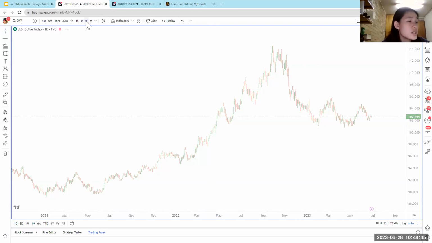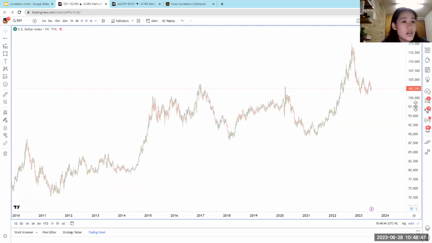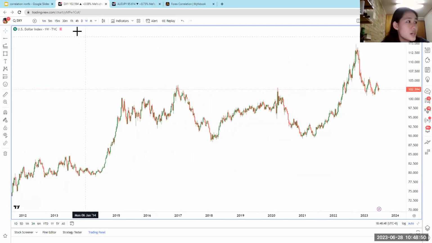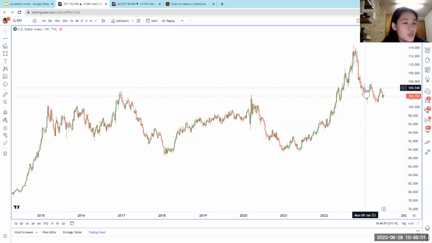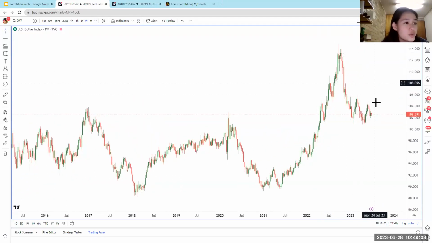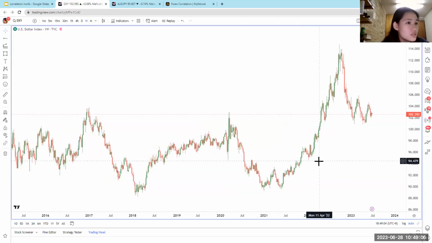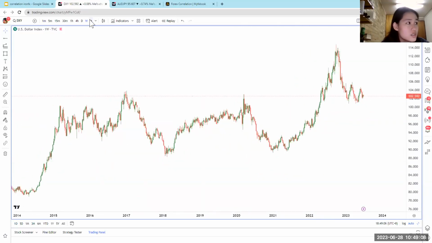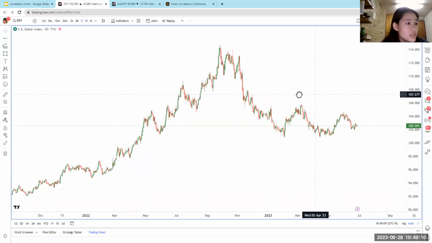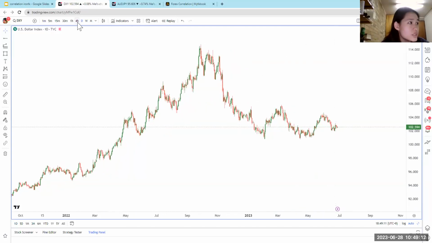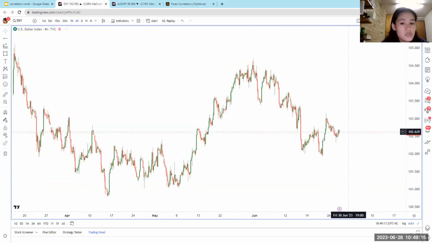Let's go ahead and take a look at it on the higher time frames. So I'm going to analyze this on the 4-hour chart. We like to look at time frames that are multiples of 4 to 6 times. So I'll look at the daily as well as the weekly. Here we can see price is kind of ranging on our weekly, and it's moving downwards on our daily. So now let's go ahead and analyze this on our 4-hour chart.